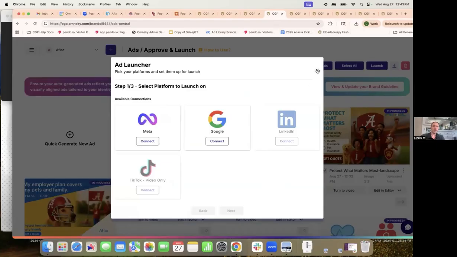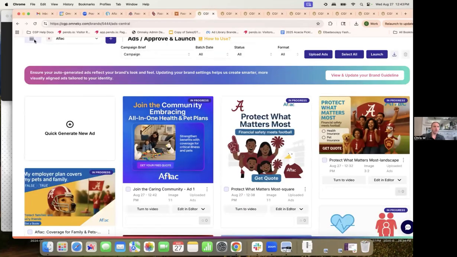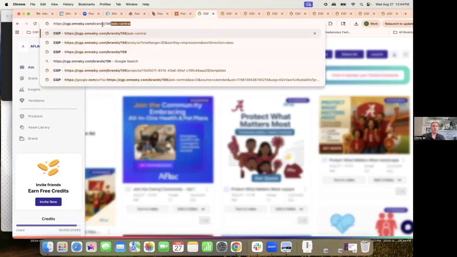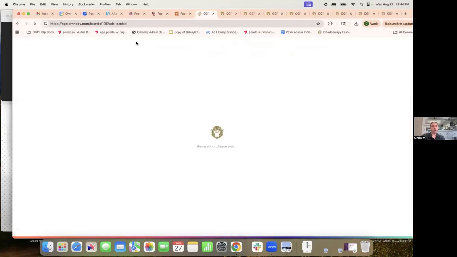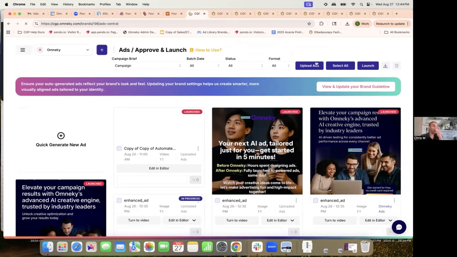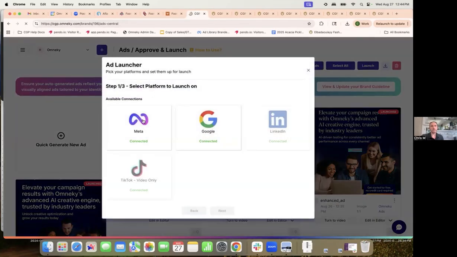Oh shoot, this one isn't connected. I just want to make sure people know how to, let me go to Omneky real quick. In fact, let's go here. I want to show what launching is. If you haven't done it, you have to connect your ad account. So you have to be authorized for the Meta ad account. A Facebook page is required. And then you can launch to existing, or you can create new sales, traffic, and leads campaigns. This is a video. I want to launch it. You can multi-select and launch if you want.